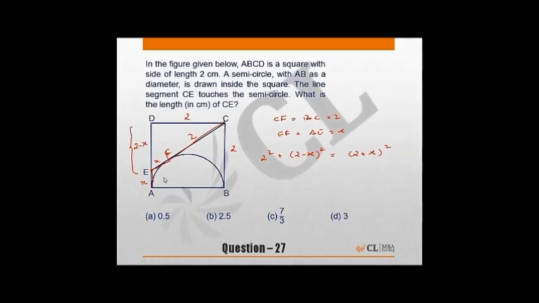It's a mathematical method, not a difficult one, but as I said, for me the first method, using the figure or measuring the figure and getting the answer by approximation, was the faster method. Your choice which of the methods you want to apply. Let's move to the next question.